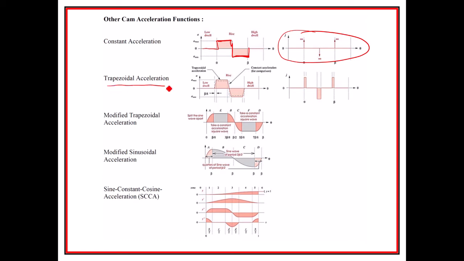Well, we could also try for a trapezoid, right? So we'll try to instead smooth out the lines, make a slope to go from one spot to the next, instead of making it infinite. But that still results in a step function, and this is not continuous. So instead of trying to make a sudden jump or a smooth jump, what we could do is take part of a sine wave to smooth out that jump.